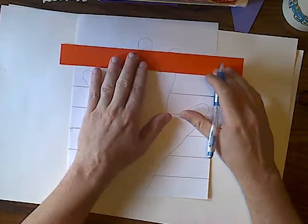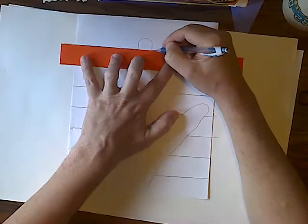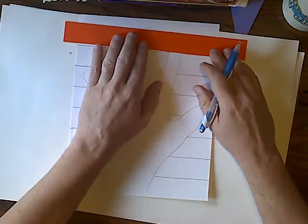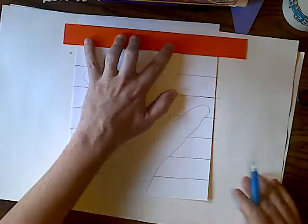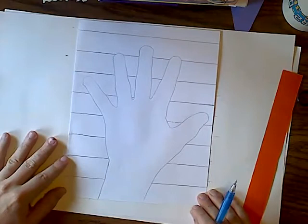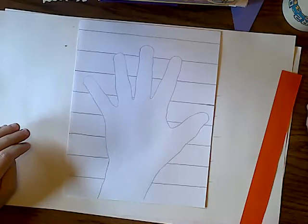I've seen this lesson done all over the internet, and it's one of my favorite lessons that I do — part of an entire optical illusion unit with all my students. If you're watching this next year and wondering why I'm teaching something so well-known — we're in quarantine right now. Today is April 1st, 2020. I know it sounds like an April Fool's joke, but I'm actually being serious. We really are in quarantine.